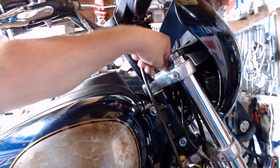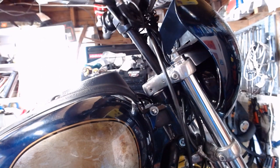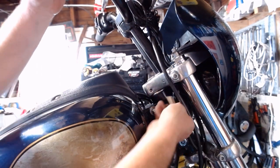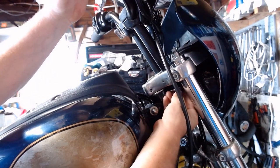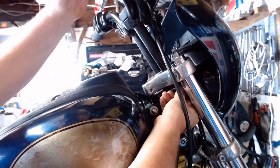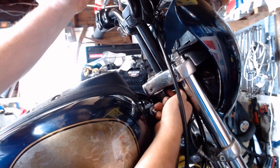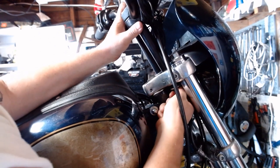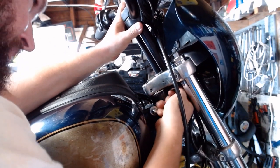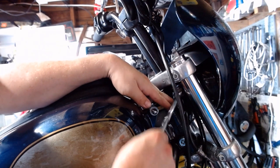Steel washer on top. At least on the 05 Dyna, there's no wiring on the right side, so you don't have to worry about that. Slide this back into place. Slide your bolt in up from the bottom there, get the start in there. And this should just thread right back in here. Relatively simple. There we go. You can take your ratchet and wrench and run the bolt all the way up in here.